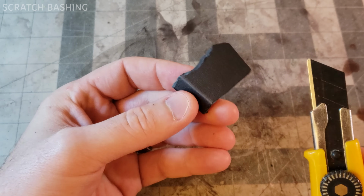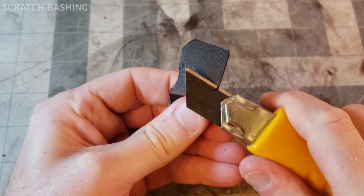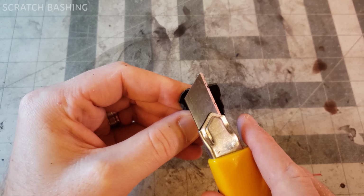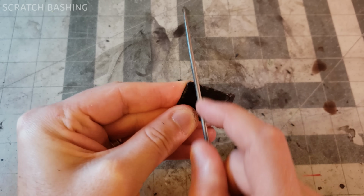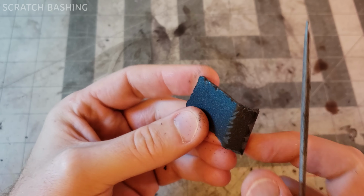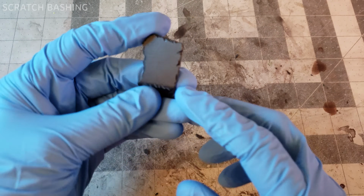With the panel trimmed to size, I begin to add damage and weathering along the sides using various methods. First, with a hobby knife, I shave a long, shallow slice, then go back and cut some deeper notches within the first mark. I also use this small round file as another way to get some edge notches, and a ton of delightful microplastics all over my skin. One sec. Okay, got my craftsman hands, let's continue.